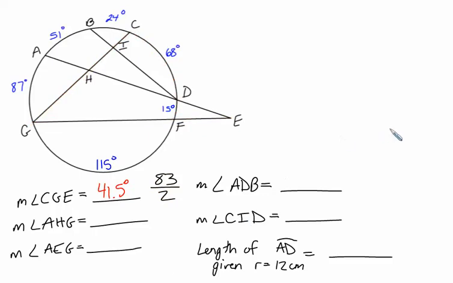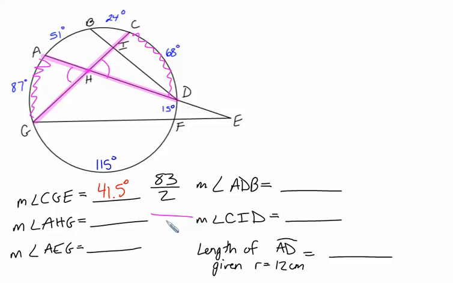Next, let's go to AHG. So find angle AHG in the picture. AHG goes like this. Now when the vertex is inside of the circle, I would encourage you to extend those two lines as I'm doing right here, and to really emphasize the two angles we care about. AHG is right here, so we care about these two arcs that I'm shading in magenta.